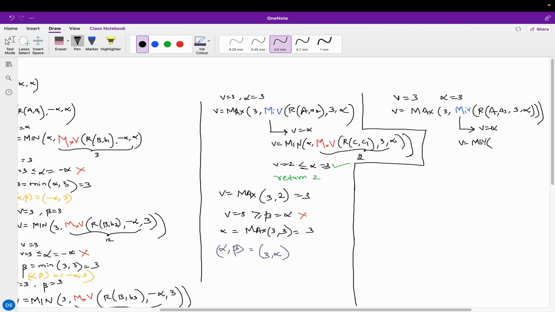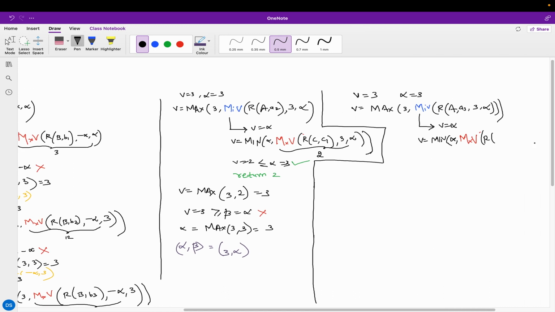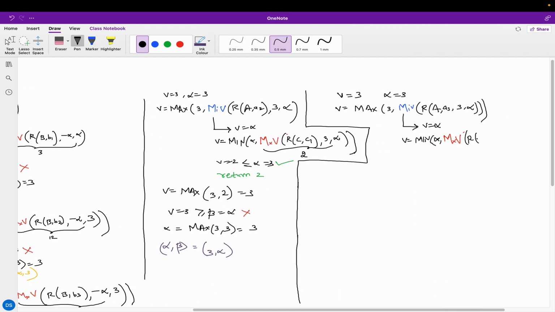If you go to this v value, here v is infinite, and max value function. So you can call the max value function, mxv. That will have r of the action here is d.